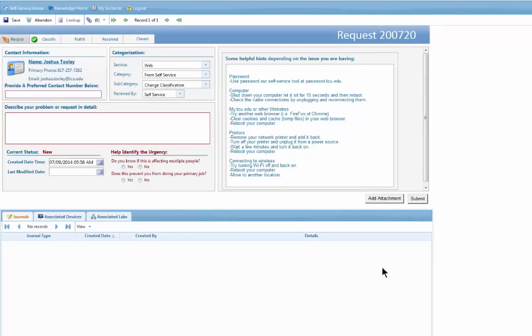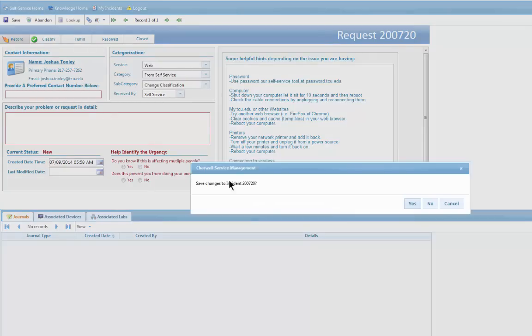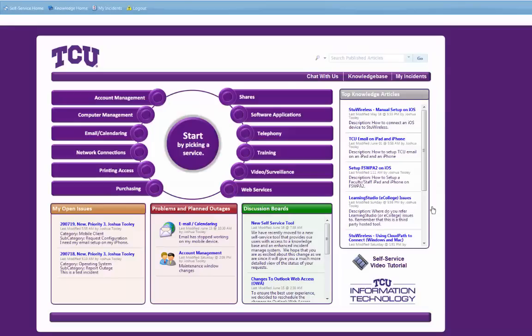When you click on that button, it's automatically going to categorize it with a generic category and give you some pointers on what you might be able to do to resolve those particular issues without having to submit this problem. Once we receive that ticket, we'll either recategorize it or move it to a different area that you might not have seen in that particular list to get it appropriately categorized in our system. If I don't want to use this ticket anymore because I was just using this for an example and I clicked back over on the self-service home button, keep in mind that it will ask you whether or not you wanted to save those changes. I'm going to say no in this case because I want to abandon that particular ticket.